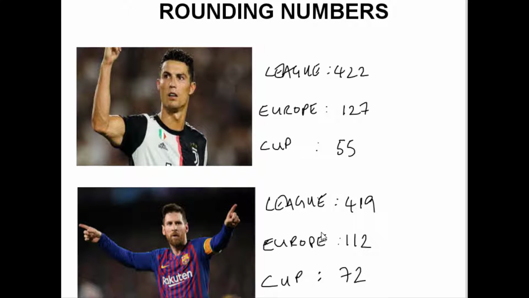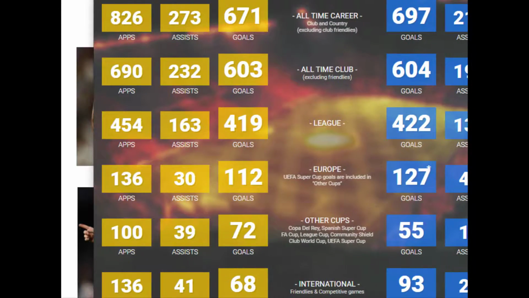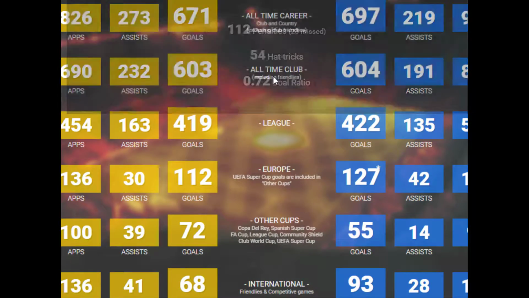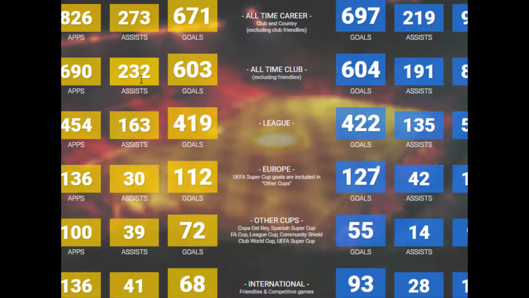So let's give you a practical example of how to round up numbers. What we've done is we've taken Ronaldo and Messi stats and we're going to show you how to round up their numbers because, as you know, whoever's an avid football fan is, they've got huge numbers. Let me just show you this figure. So if you look here, that's Messi on the left and Ronaldo on the right. And as you can see, crazy numbers.